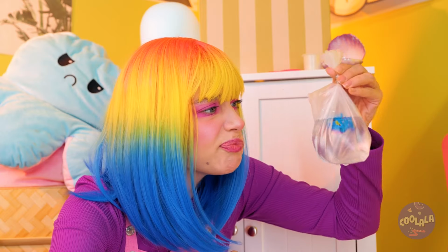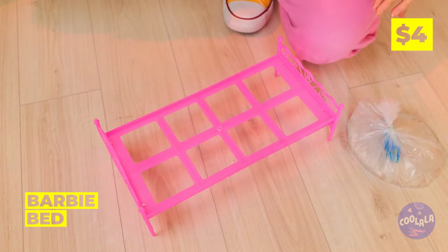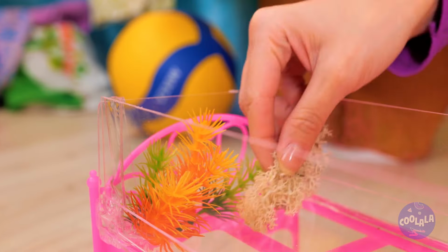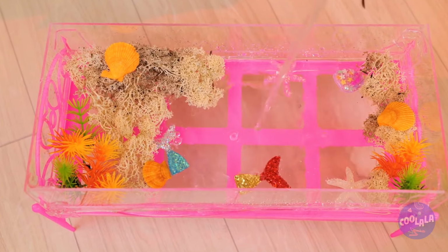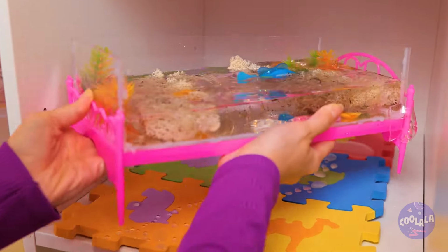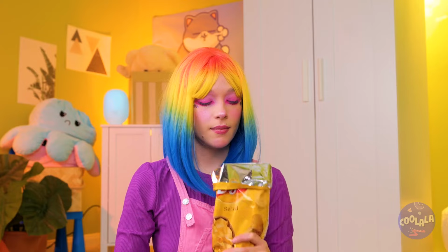You got a new fish. Ew. You know, with a few adjustments, a toy bed is the perfect fish tank. Plus a few accessories. And water. Water's important. And you know Kitty just loves fish. Uh-huh. Oh, chips.